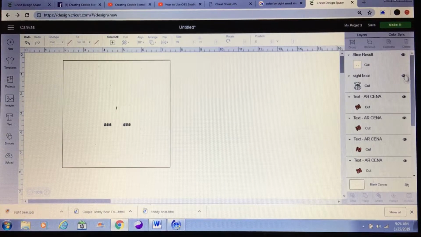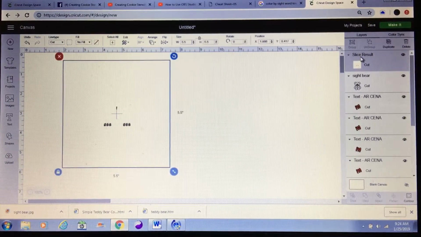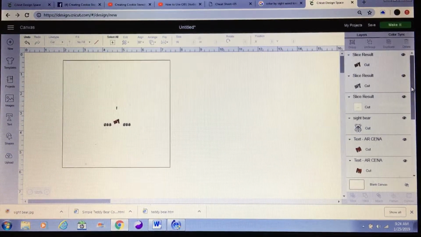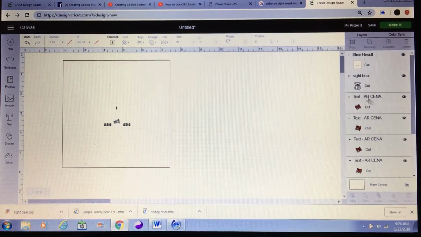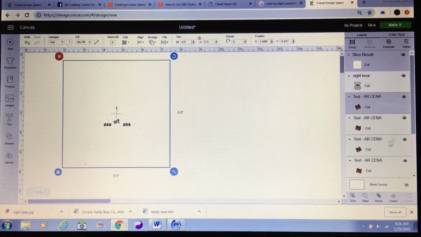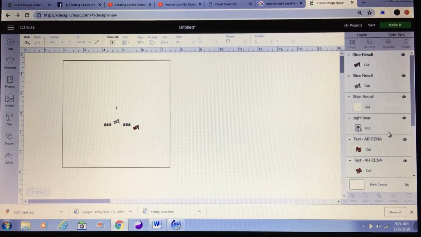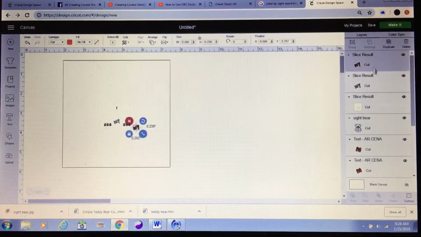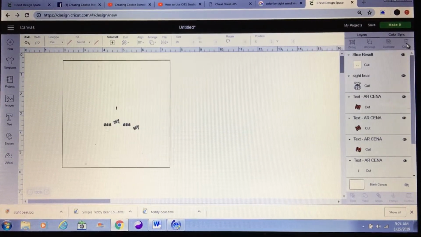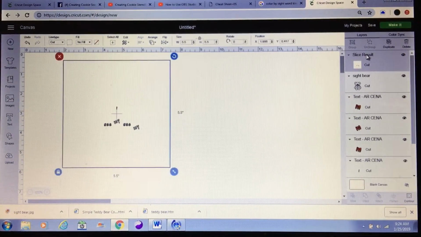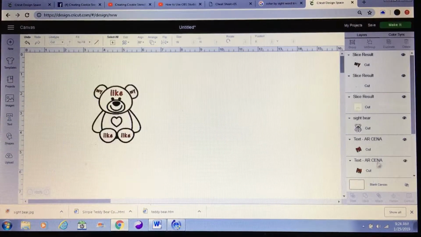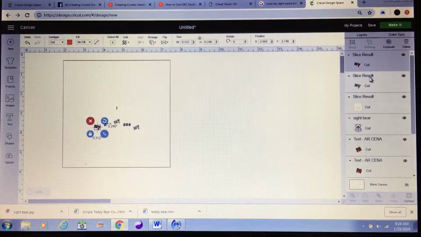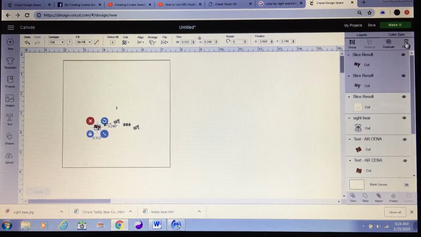Now we have 2 of the word C at the top. Delete those guys. Now we're going to grab slice result of our square and the next word, my. Slice. Delete these words. Grab the square, next word, slice. Get rid of these slices. Just cleaning up the layers panel as I go because we don't need any of those things that we're slicing out. We're slicing them out because we don't need them. Next word, slice. Shift key to grab both of those and delete them.